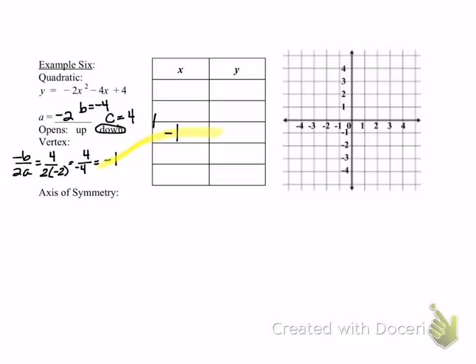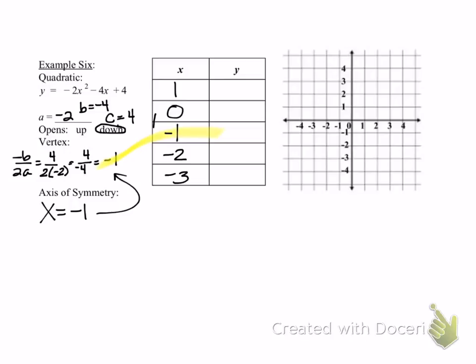But we have to still find our axis of symmetry, which is really easy because it's just x equals -1, because it's whatever number that is. So from -1, we need to find more points. So we've got -1, -2, -3. We've got 0, 1. So I went 2 in each direction. Again, it doesn't matter if you write them on top or the bottom. Just be consistent with it.